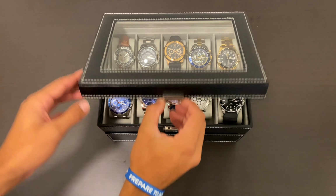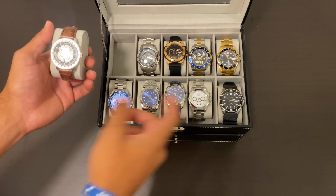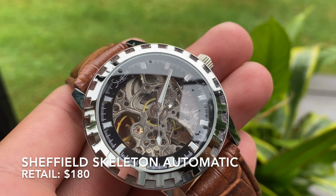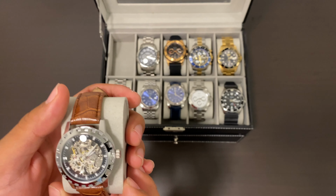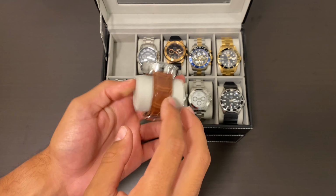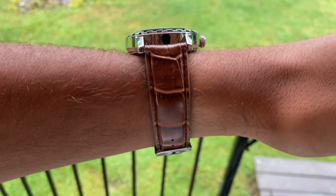First up on today's list, starting from the top left, I'm going to go over and then kind of back around. We have the Sheffield automatic skeleton, as you can see right through there. This watch retails for about $180. However, I actually got this one in a trade, and it came with just the metal links before, but I had this extra brown alligator strap that it actually looks really good on.